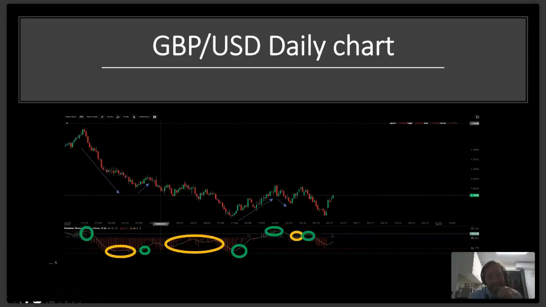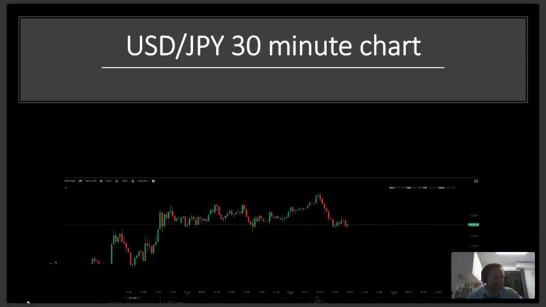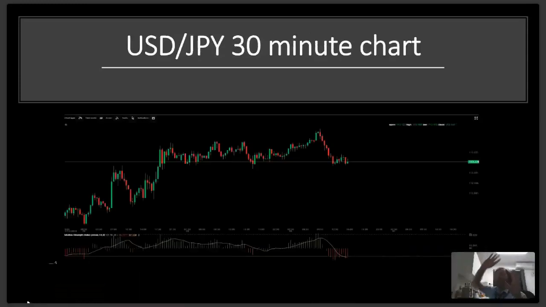Again, all right, approaching oversold. Yes, indeed, the market then does sell off. So again, that's a clearer signal. So like I say, that's a clear example that sometimes it gives us a clear indication of what potentially could happen, but sometimes it's mixed and it doesn't take in the overall picture. Let's do the US dollar Japanese yen. This is on a 30-minute chart.